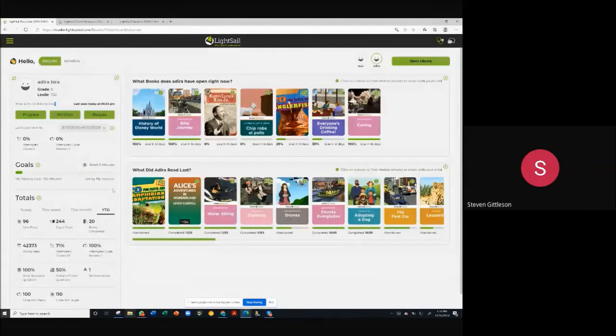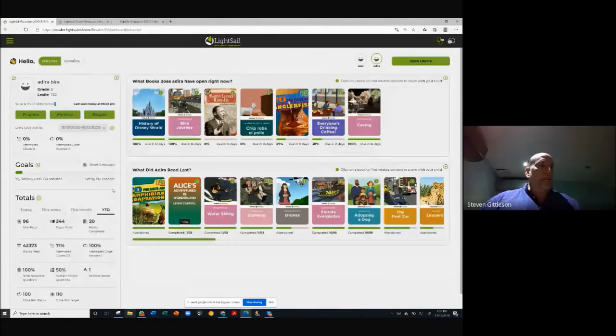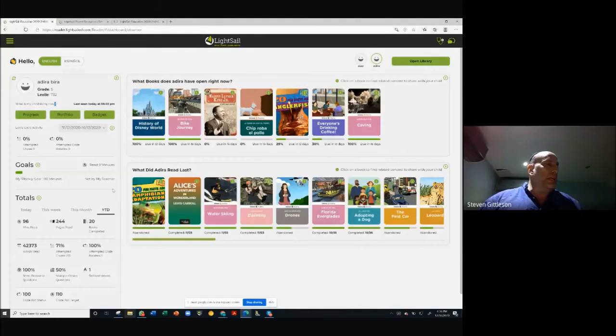So if there's any questions, we've already done an early beta test of this, and we've seen phenomenal results. We're seeing a 6 to 12% increase in reading minutes for parents who have signed up to the portal. We're seeing a 6 to 12% increase for those students whose parents signed up. So we think this is another way we can help students be more engaged and read more, especially in these COVID times. Anything else, Eric?